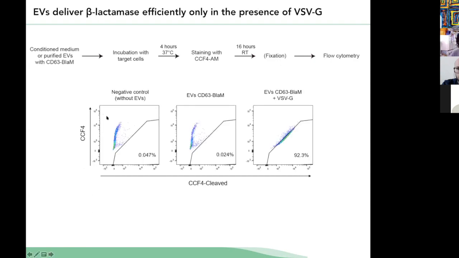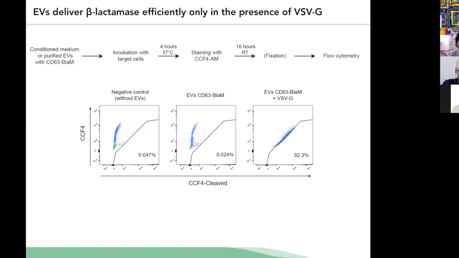So you have this green color, as you can see in the negative control, that it doesn't switch to blue. And this is because there were no EVs. When we treat them with EVs with CD63 BLUM, we also surprisingly have to say we were expecting here to see a little bit of fusion. We didn't observe any fusion, whether using a quasi-control VSVG that is boosting the binding and the fusion that is coming from the vesicular stomatitis virus. We actually could see that every cell was getting the beta-lactamase. So meaning that potentially every cell can get it, but somehow our EVs from LCLs were not fusing in this case with 2-3 cells so well.